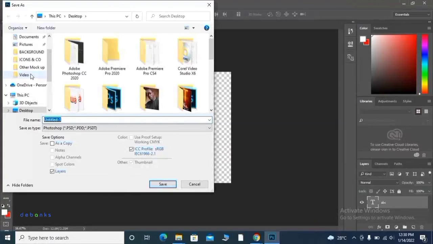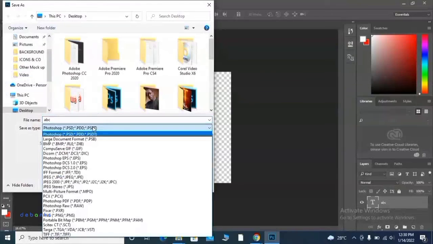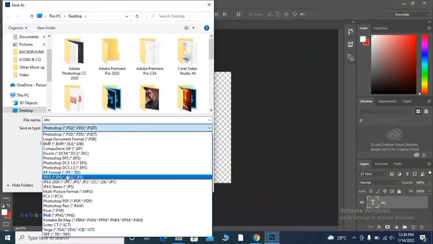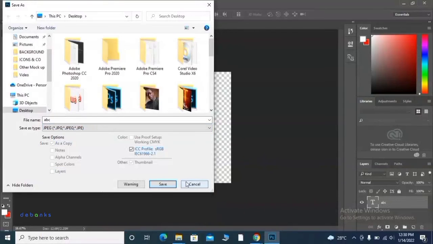Now, this is showing as Untitled 1. You can save as A, B, C. You can save it as PSD, that's the raw format, so that if you want to come back to it later for future use. And you can also save it as JPEG.